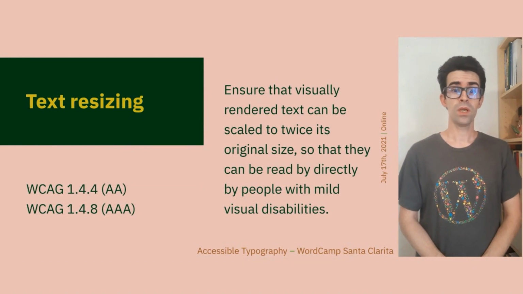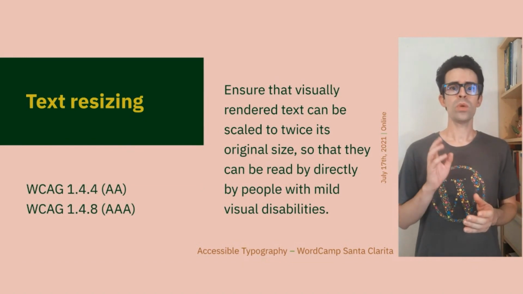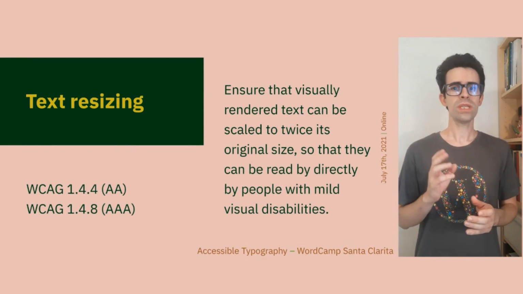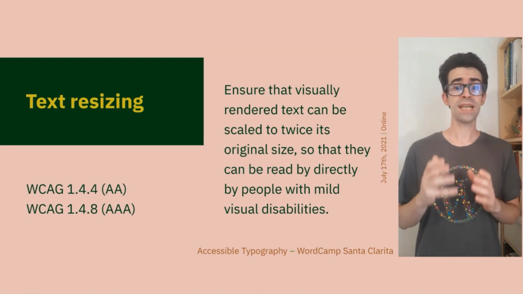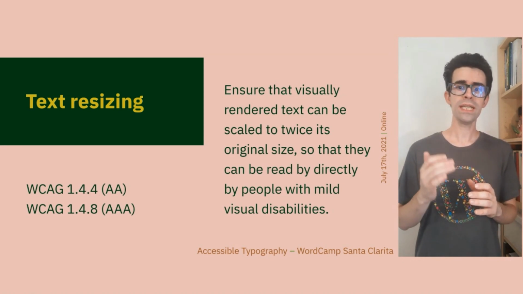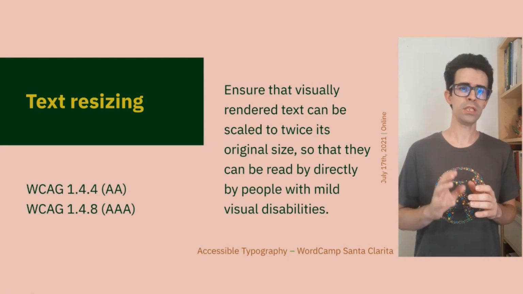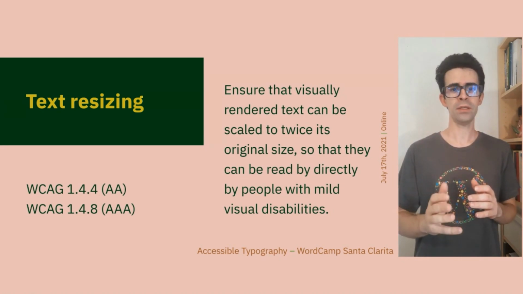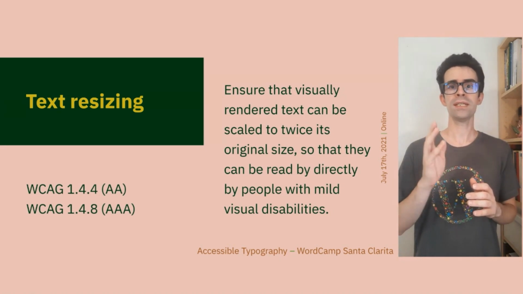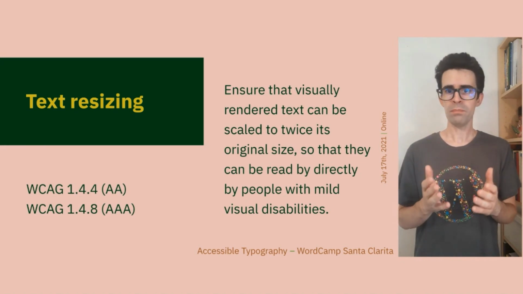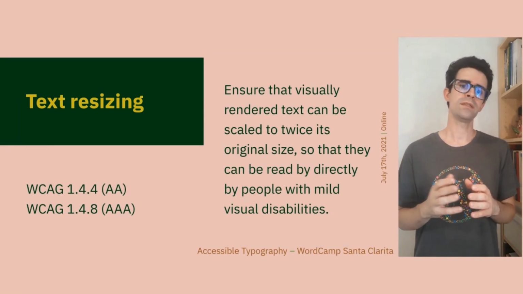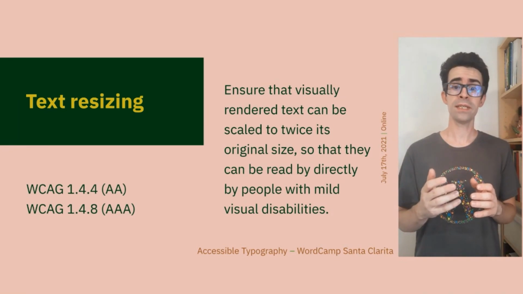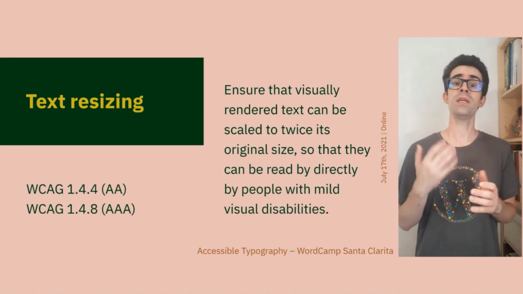Text resizing. We introduced this topic when we talked about font sizes, and we said that it's a good practice to avoid absolute font sizes. This is because relative font sizes allow users to easily scale the text on a web page up to twice its original value, without using special assistive technology. Remember that elderly people in general have mild visual disabilities, but allowing text resizing won't force them to use a screen magnifier.